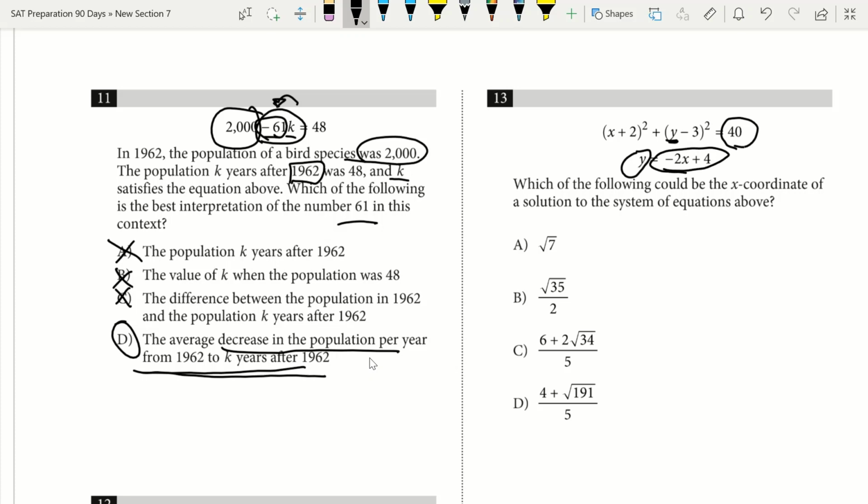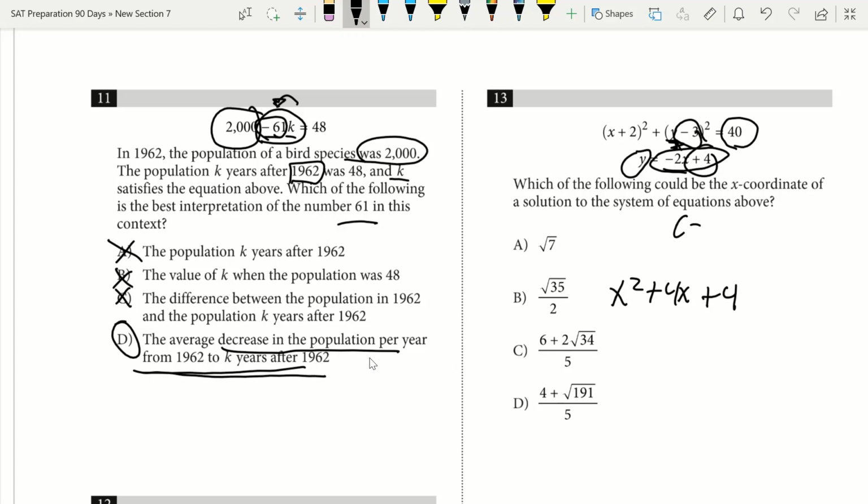So I'm going to go ahead and plug this in for this y here. My (x + 2) squared is going to give me x squared + 4x + 4, right? Because this 2 would get multiplied by that x, and this x would get multiplied by our other 2 to give us + 4x. And then we're going to have a 2 times itself, because (x + 2) squared can be rewritten as (x + 2)(x + 2). That's going to get us our + 4. So that's our first part. Next we're going to have a negative 2x + 4 - 3. Well, + 4 and then - 3 gives me a + 1. That's all that's going to be left, because that's 4 minus 3.